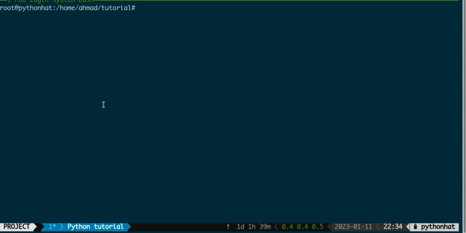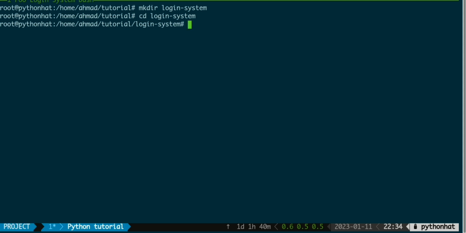Back into our terminal, make directory login system. Okay, now we change directory, or we move into our login system, right?